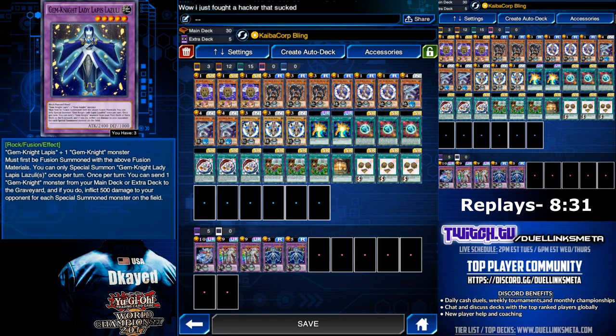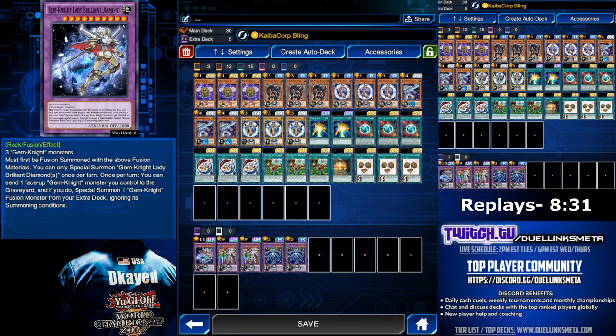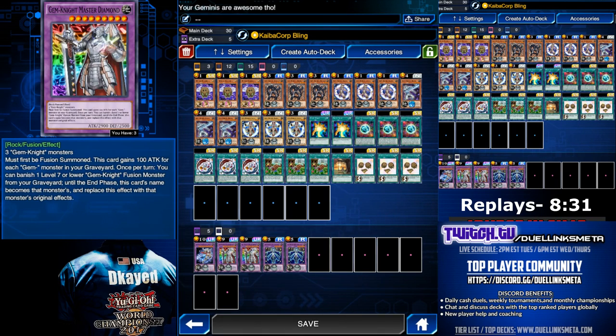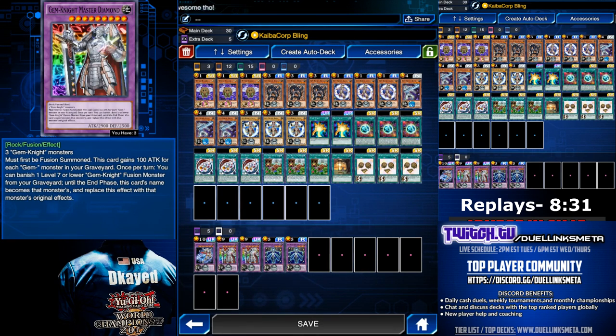Quickly for the fusions: Lapis, send a monster from the extra deck to the graveyard, deal 500 per special summoned monster on the field. Master Diamond, banish Lapis from the grave to gain its effect. Lady Brilliant Diamond, tribute any face-up Gem Knight you control to special summon any of the Gem Knights from the extra deck. Now, it's important to note that Master Diamond cannot copy Lady Brilliant's effect by banishing it from the grave, because you can only banish a level 7 or lower.